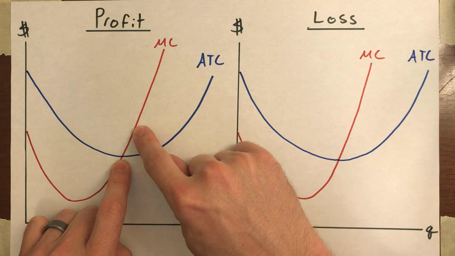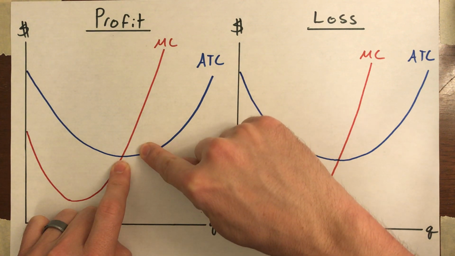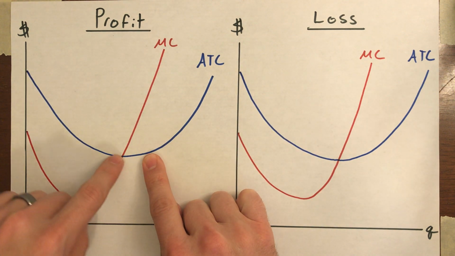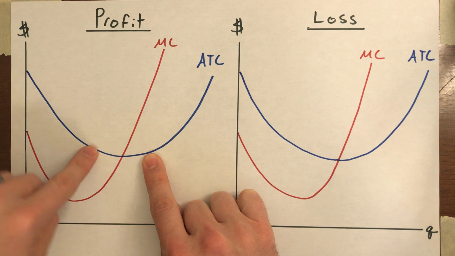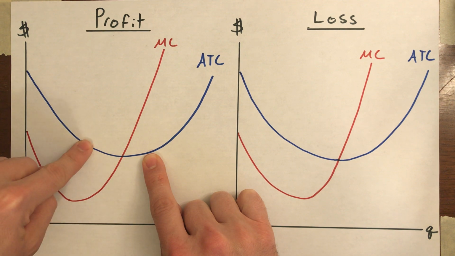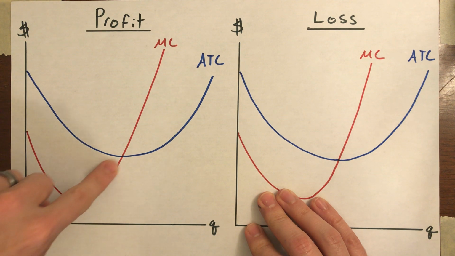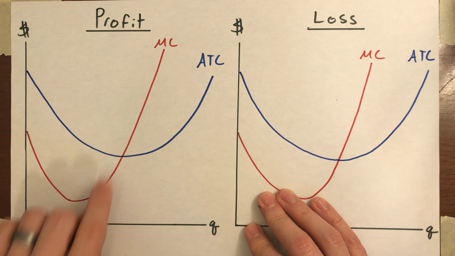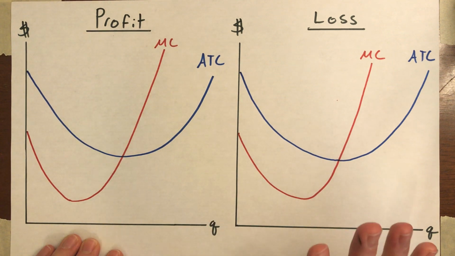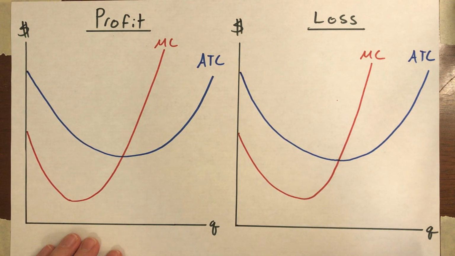As soon as marginal cost goes above that, the average is going to start coming back up. If the marginal cost is below that, the average will again go back up as you get rid of units that were pulling the average down. Okay, so that's the long and the short of it. If that was confusing to you, don't worry about it too much because that is not going to show up on an exam.